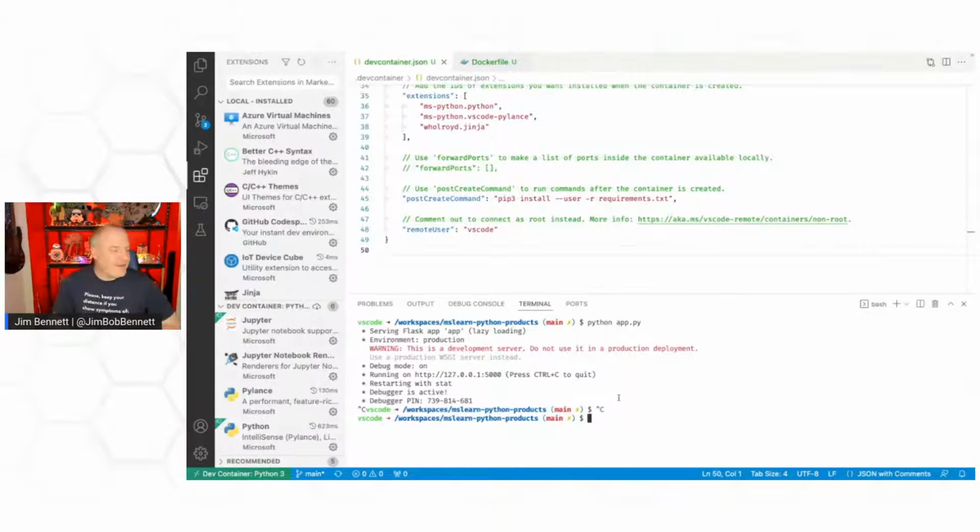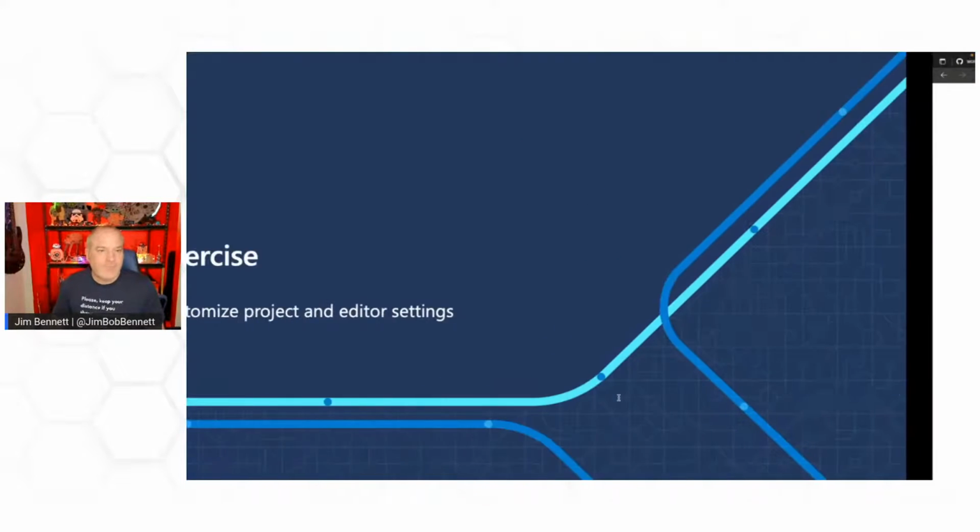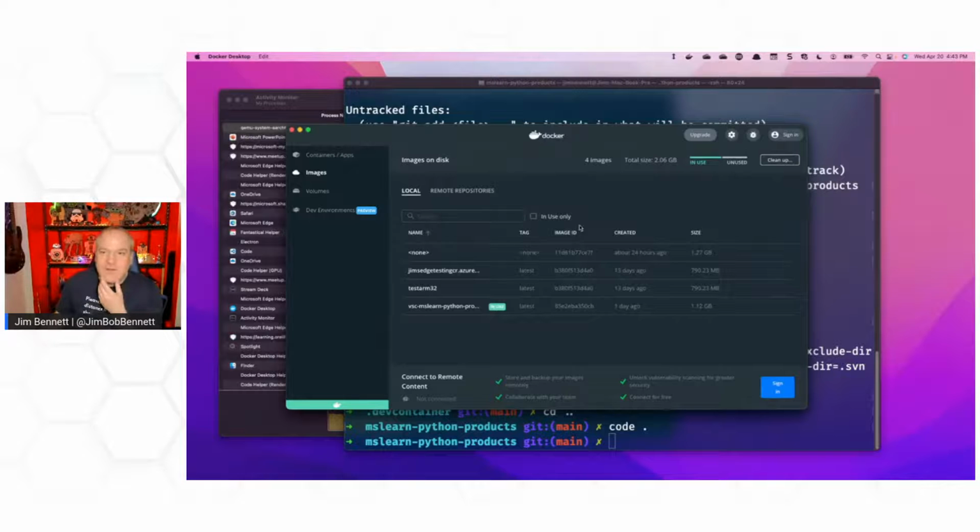None of this setup, none of this, oh, well, here's the install guide to get this project working. You have to install Python 3. You have to pip install the packages. Oh, well, you didn't do a virtual environment, so you need to do a virtual environment. You've got this version installed in your virtual environment, this one not in your virtual environment. Activate, blah, blah, blah. None of that. It's just in the container. It just works. It's really, really nice. Anyone can grab this and run it, whether you're running it on Windows, Linux, or Mac, you just grab this and it just runs. It's great. Absolutely great.